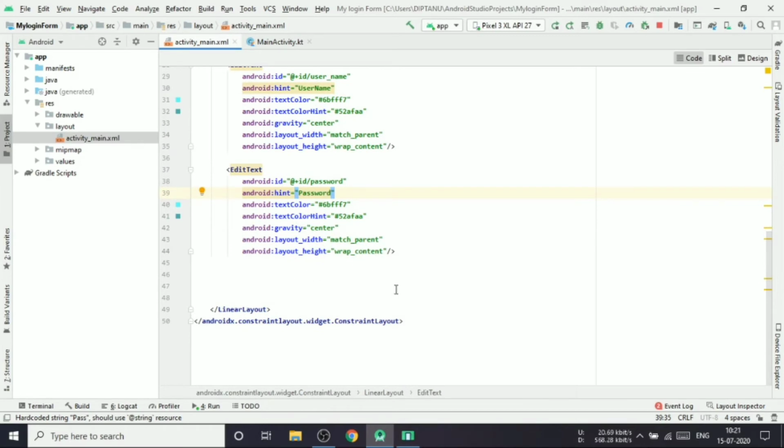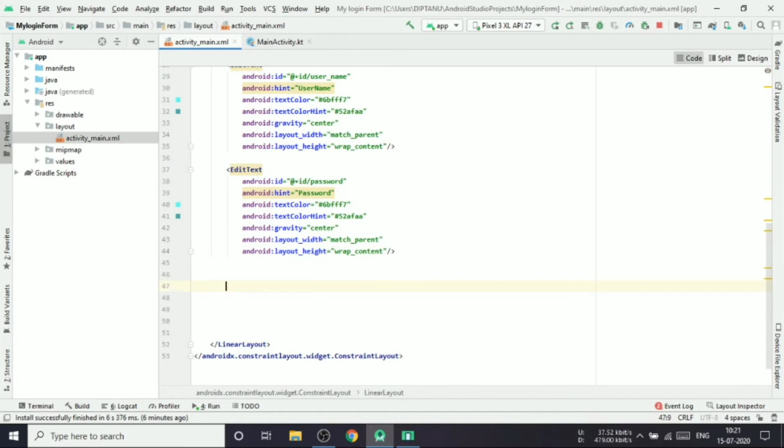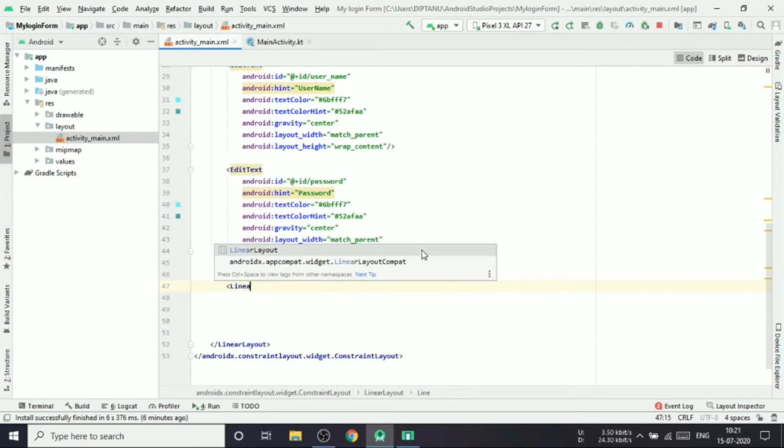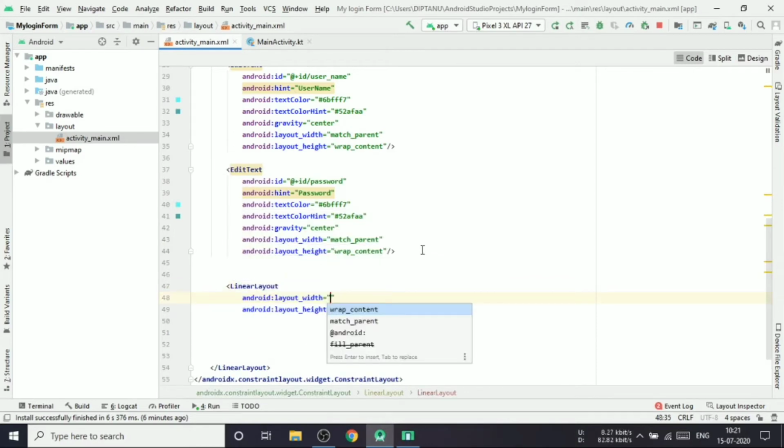Alright, so next what we need is another linear layout. So this should be shift linear layout, we got it, and the linear layout should be match parent, and this should be wrap content. So next what we need to do is set the gravity.